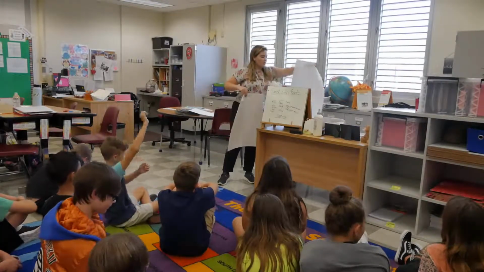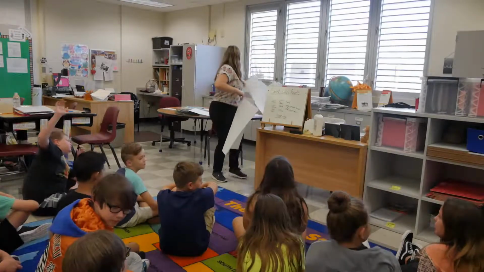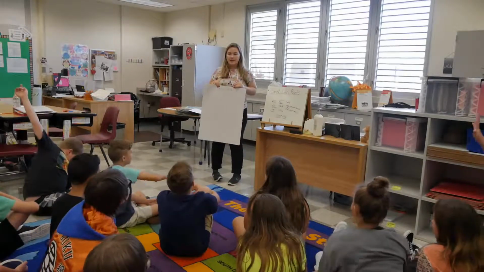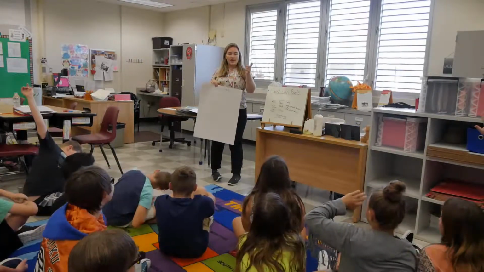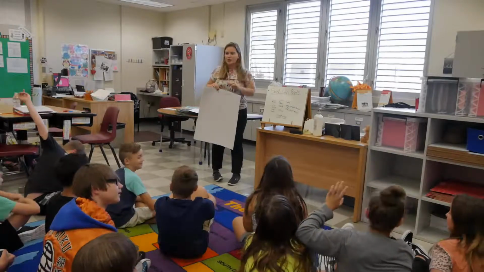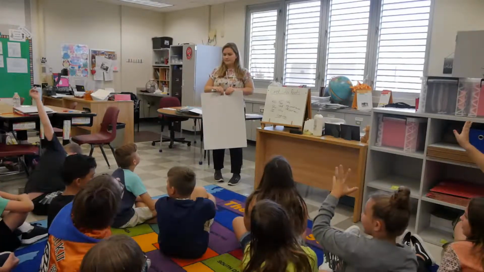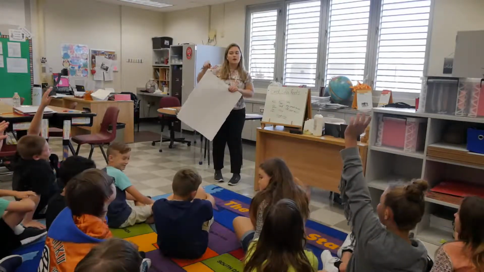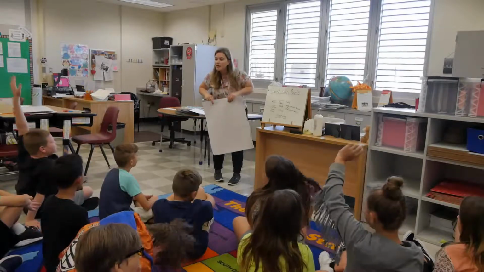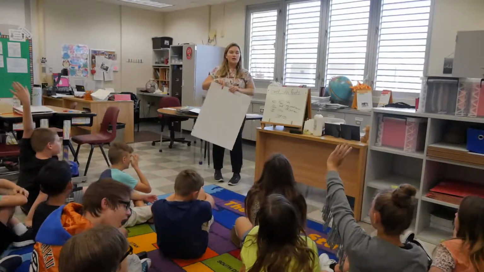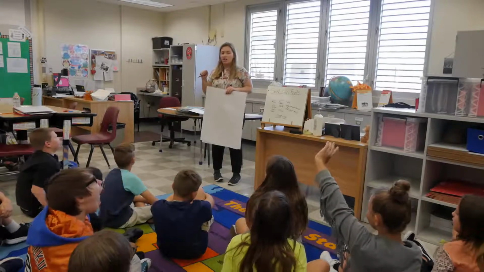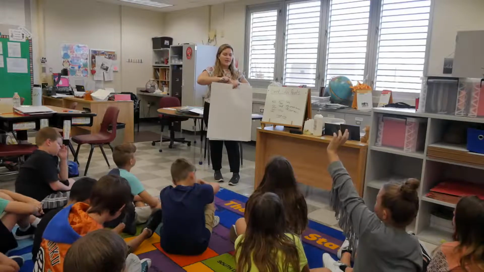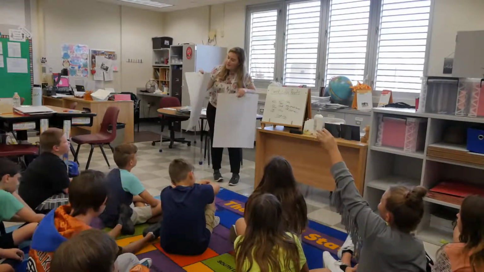What about geo? We talked about this one a little bit earlier. Geo means Earth. What are some words that have geo in it? Geographical, that has geo and graph. What else might have geo? Randall. Hunter? Geography. Good. Colin? Geographer. Geology, the study of Earth, right? That's a good one. Great.